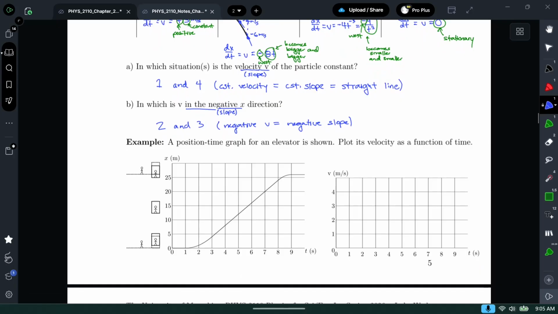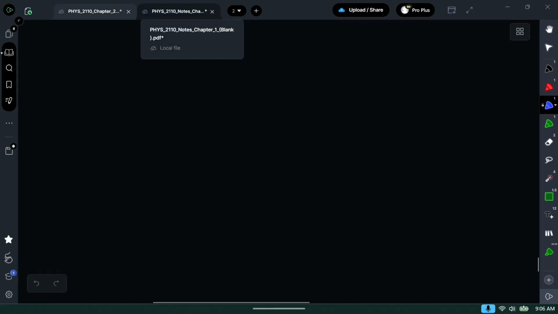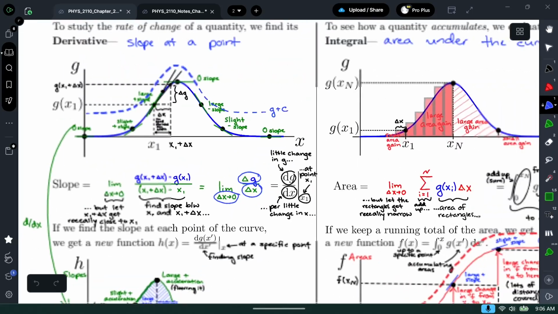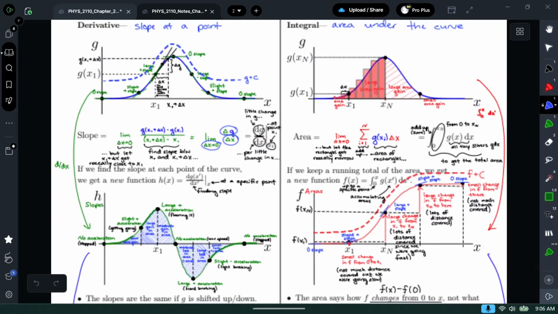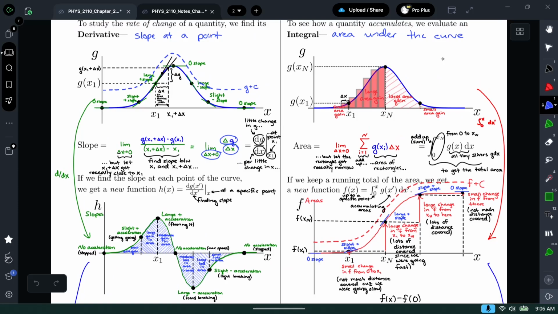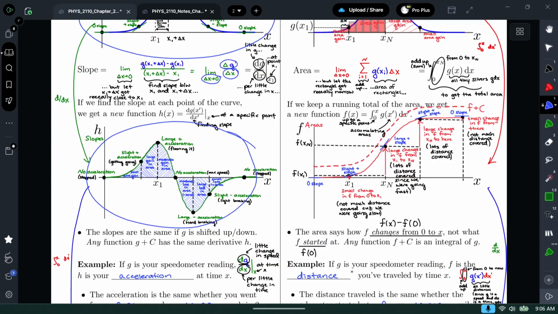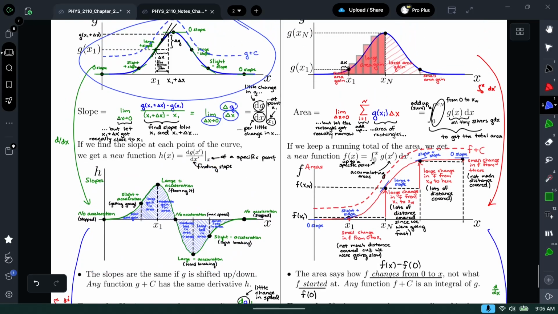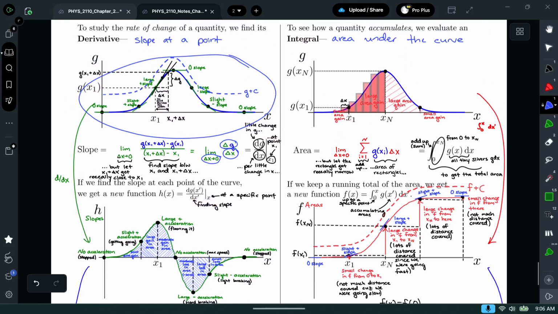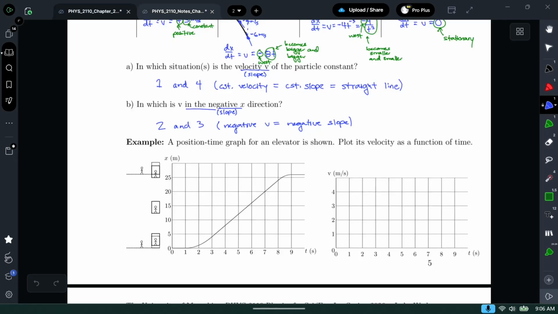And now what we can do is if we plot those slopes over time, we calculate it for every point on a position time graph, we can make a new graph, a velocity time graph. And in fact, that's what I was getting at on this page in the first chapter notes. I'm calculating a derivative. I'm taking slopes of this graph to draw a new graph. And this will be my velocity time graph. So these things are actually starting to have a point. I know this page is a mess, but there is rhyme and reason to it.